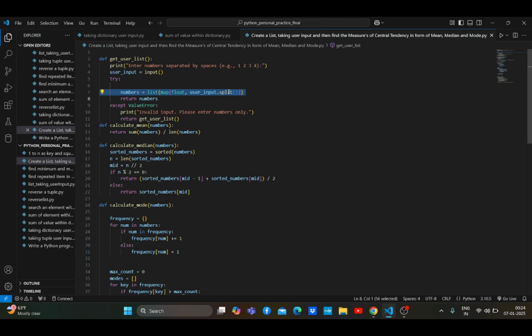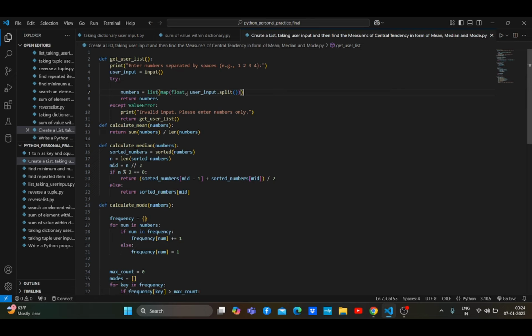This splits the input string into individual pieces at the spaces using the split function. Means whatever the user types, the split function will split the string one by one.